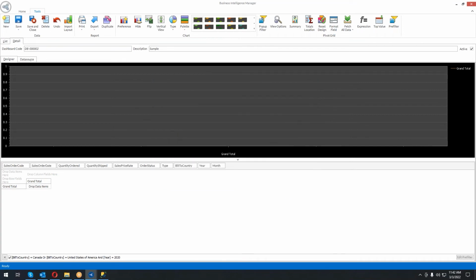Okay. Top value. I think also there's total location. Sometimes this is also important. Sometimes you have data showing like this.